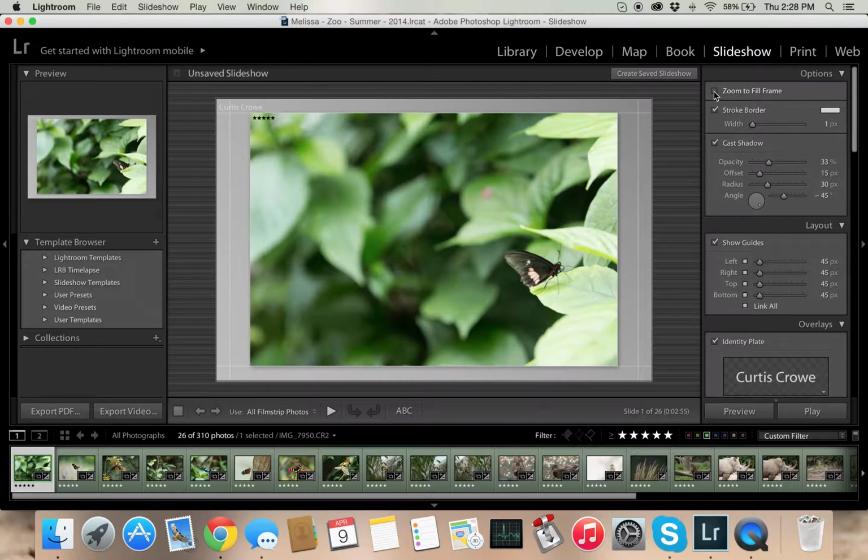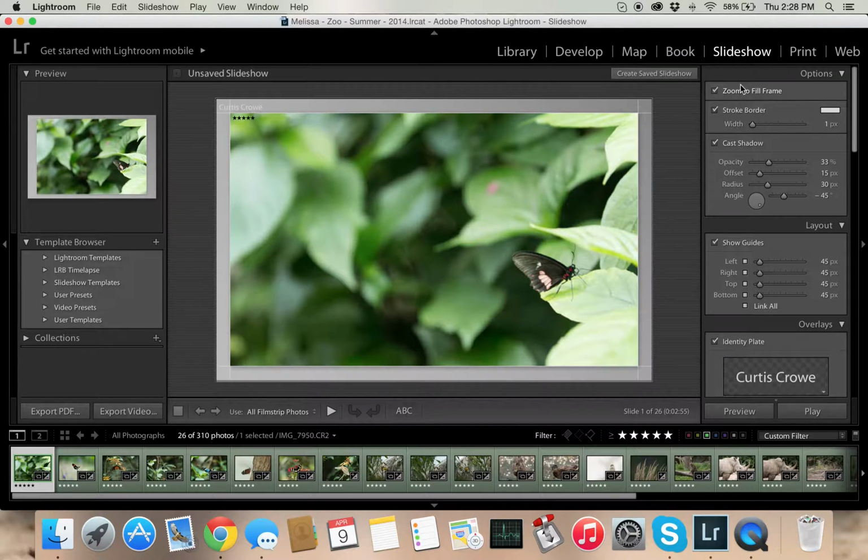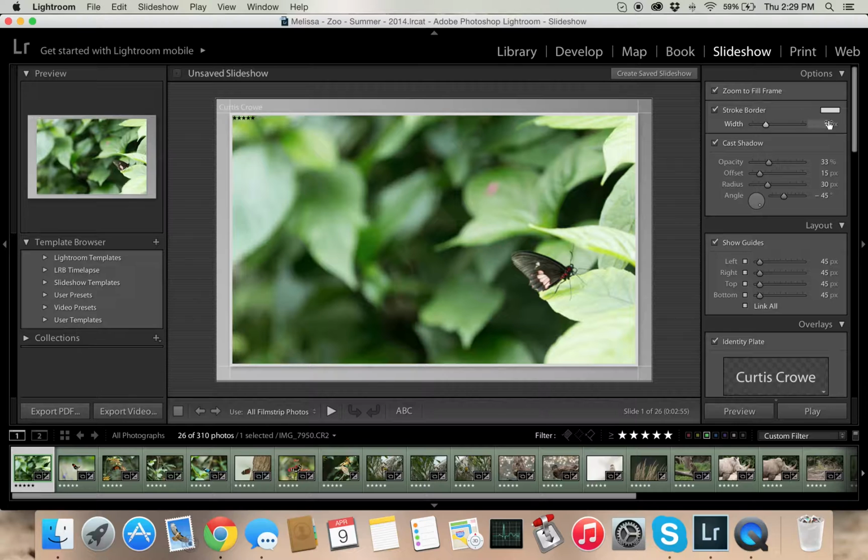So we got zoom to fill frame. I like that idea. So that way there's no weird borders or edges or anything like that. So now we want to talk about stroke borders. Now this is going to be your edge, how thick that line is. Now I would always recommend using a neutral color, either white or black. So I'm going to stick with the white that they have on here. I'm going to make it a little thicker though, because I want, if it's going to be there, I want people to at least see it. So we're going to make it right about, let's stick with 5. Because you don't want it to also consume your image. You just want it to be a nice border.